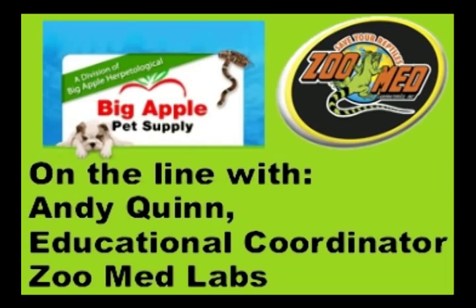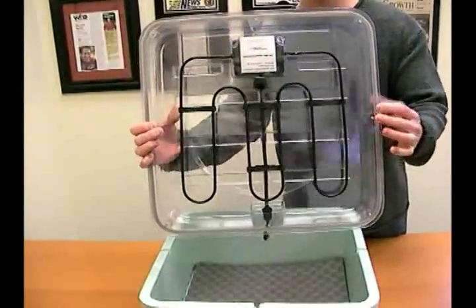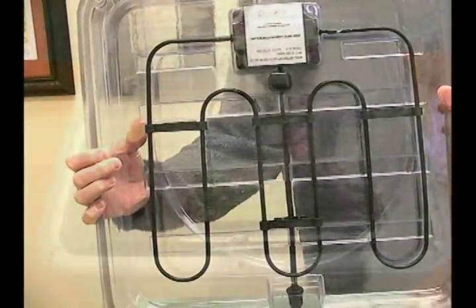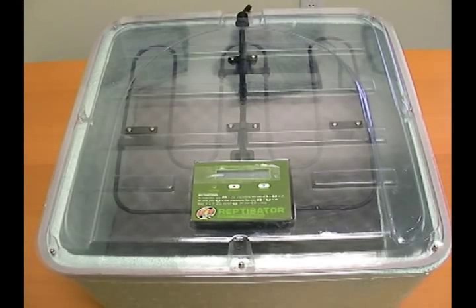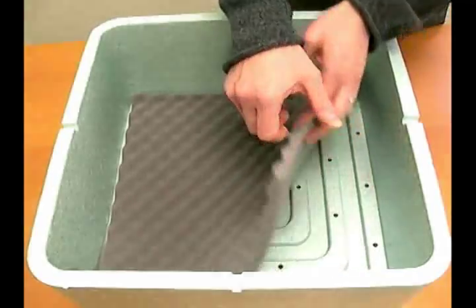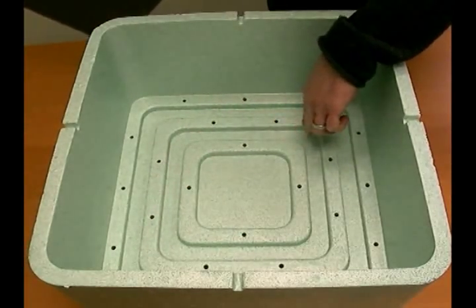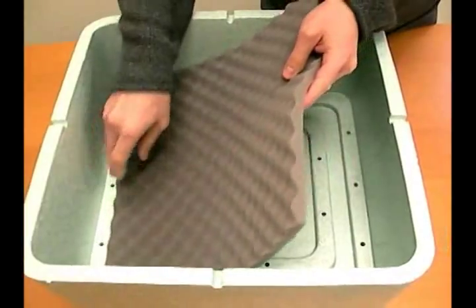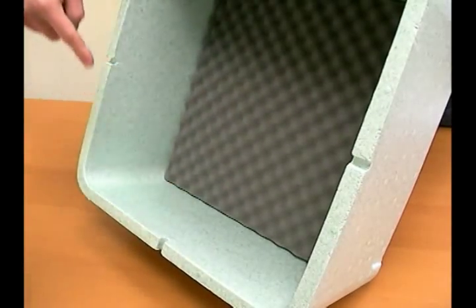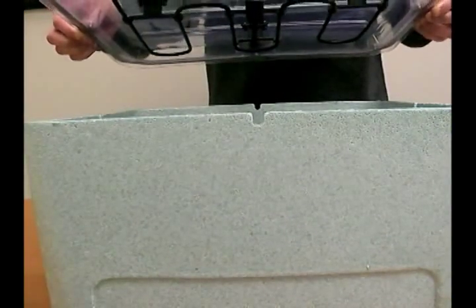The new heating element is a rigid 55-watt heating element, which differs from most other incubators on the market and allows more even heating of the incubator. We also have a new ventilation system designed here that allows flow-through ventilation with a sponge. There's a sponge at the bottom of the incubator — people can saturate it with water, and it slowly releases water into the air to raise the humidity. The flow-through system provides even ventilation throughout the inside of the incubator, keeping humidity at a set level, and it's easy to add water if you need to increase humidity over time.